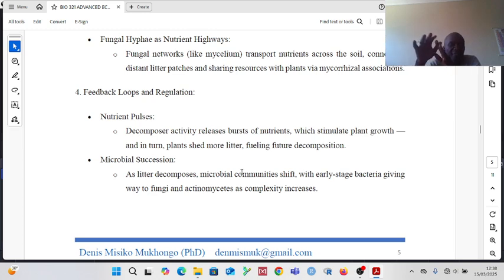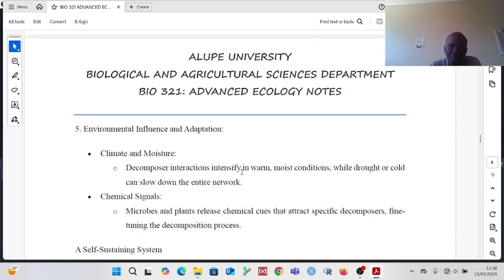When you only have fresh litter, what you have largely at that stage are the early stage bacteria. They come now to work on what is easy to be decomposed, the starch, the amino acid. Then after the starch and amino acid has been broken down, now more complex, you have the fungi, you have the actinomycetes that now come in to break down the cellulose, to break down lignin, to target those things that are more tough. Okay? So succession also happens within this decomposition process.